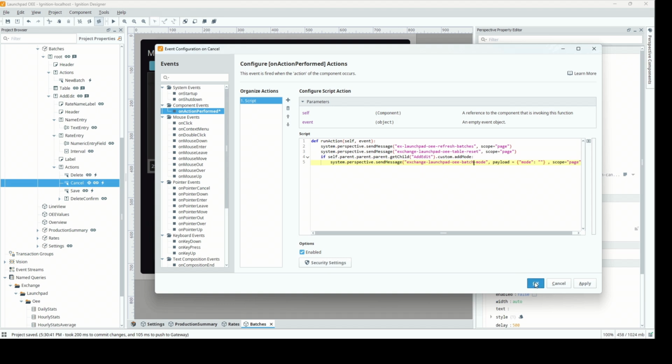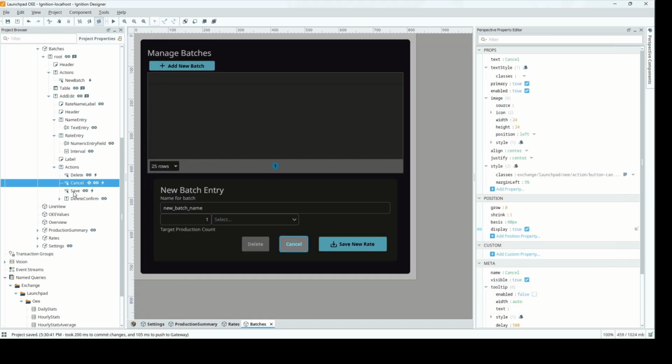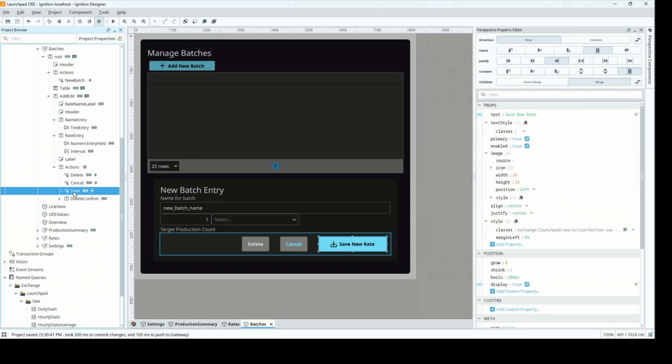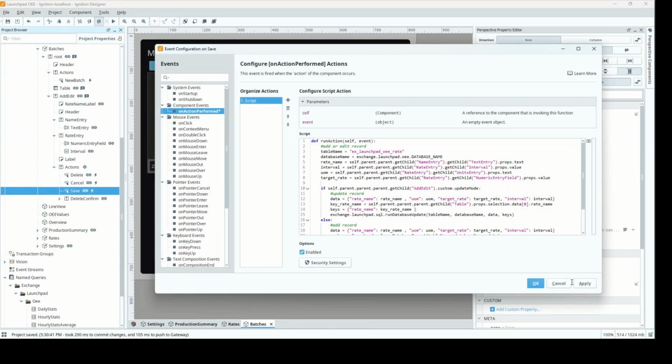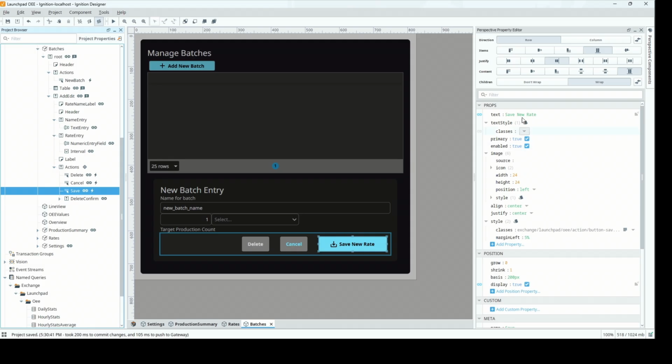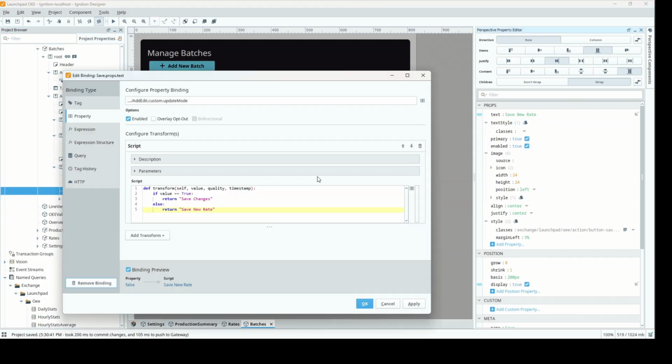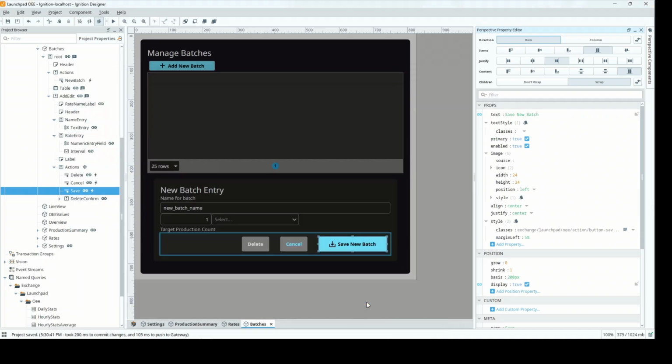Okay, that's good. And let's look at our save button. This has a big script. First, we'll change the binding here to save new batch instead of rates. We'll hit OK there.